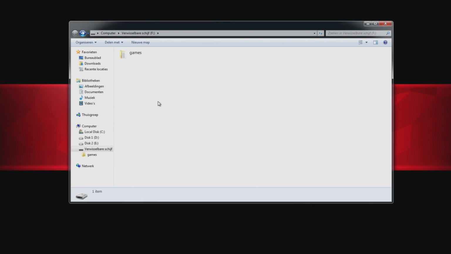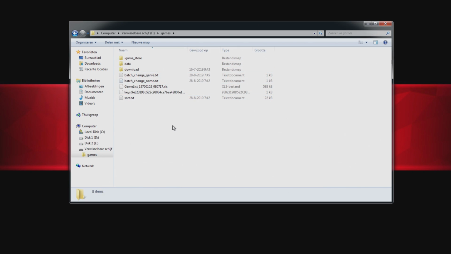Alright, when inserting the SD card, the original SD card, in your PC, this is what you're going to get. We are going to get the games folder. So we need to open it up by double-clicking the left mouse button. But from this point on we are going to do this technical nerdy wicked chit chat, because there are quite some things you need to understand before we add the games.